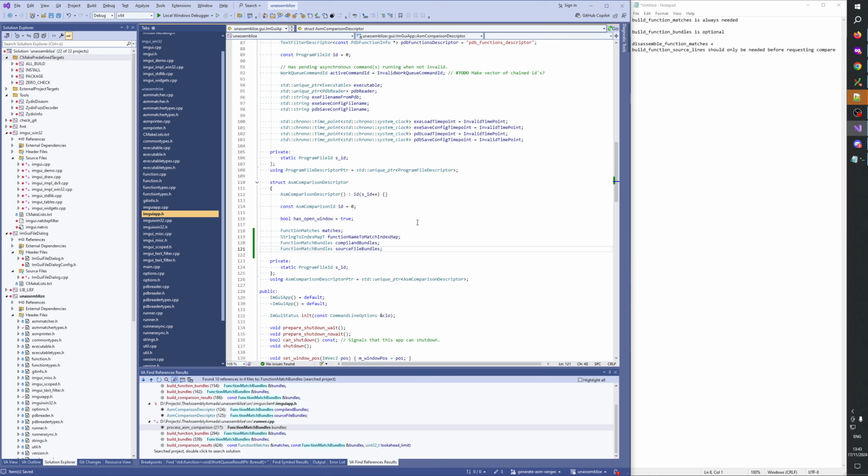Function matches, string to index map, function match bundles, compilant bundles, source file bundles. Okay, well, we now need to adjust all functions for the command line to work with this kind of data set.